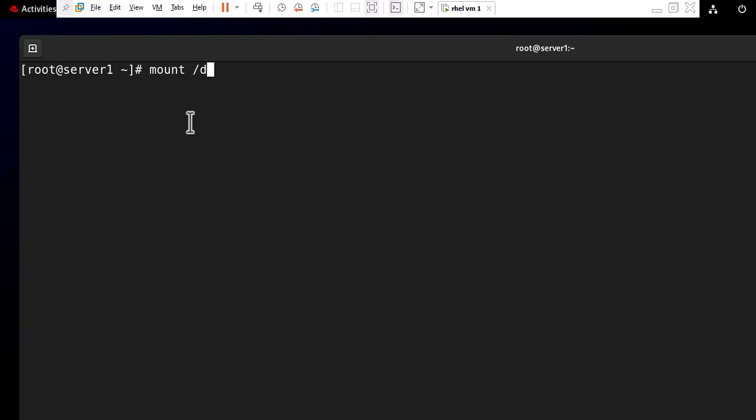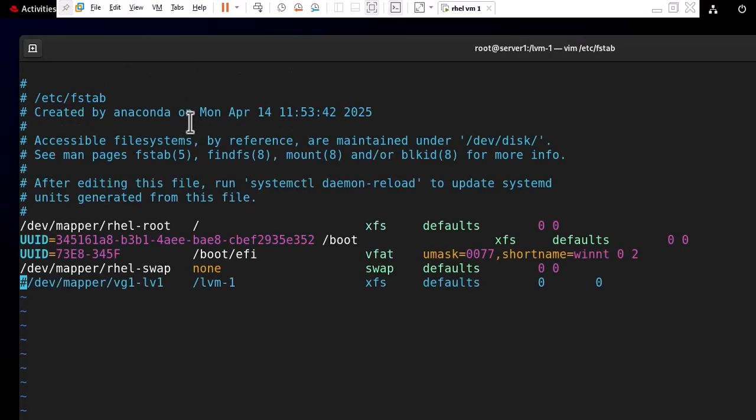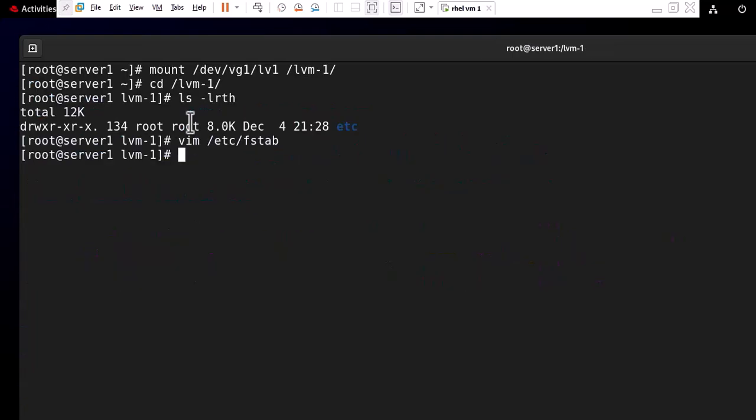Okay. How to make it online now? We have to mount /dev/VG1/LV1 to LV. Okay, we have mounted the file system. Now check inside that LVM. If file is present, so we have successfully recovered the LVM. One more thing left. Now we need to go to fstab and we have to uncomment it again because it was commented earlier. Now we have done all the steps.